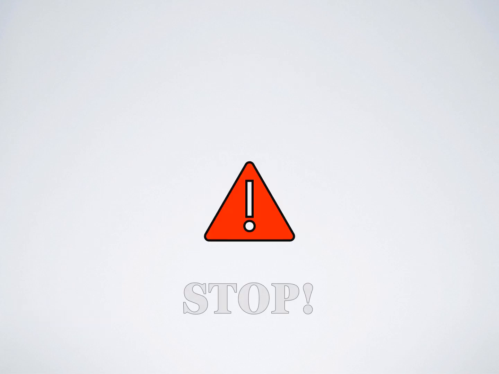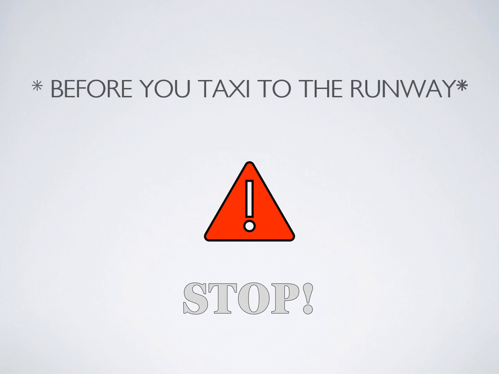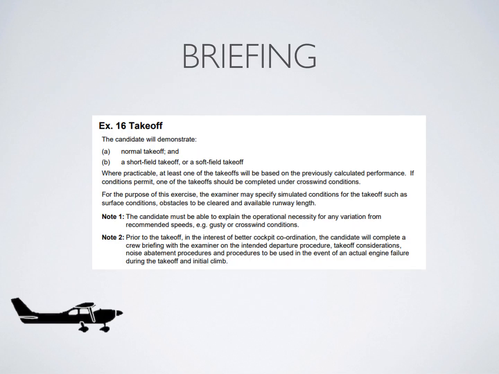But just wait, before you start taxiing towards the threshold of the runway, there's one more thing you need to cover. Prior to departure, you're going to need to give the examiner a takeoff and departure briefing. If you taxi over to the threshold of the runway and then try to give the briefing there, you might just create a traffic jam. So before you even leave the run-up bay or your parking spot or start taxiing towards the threshold, please give your examiner a departure briefing.